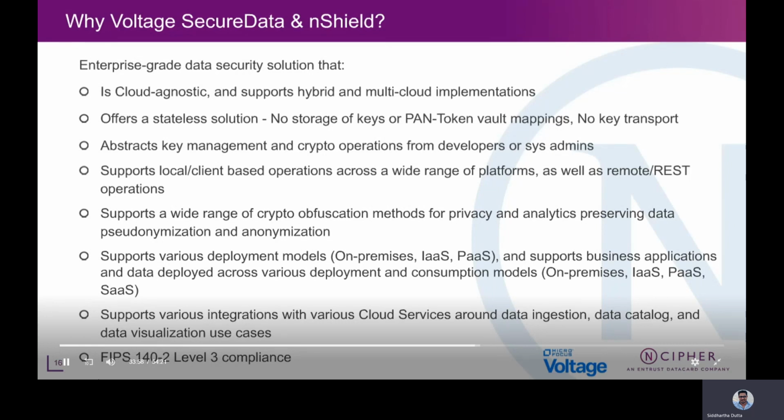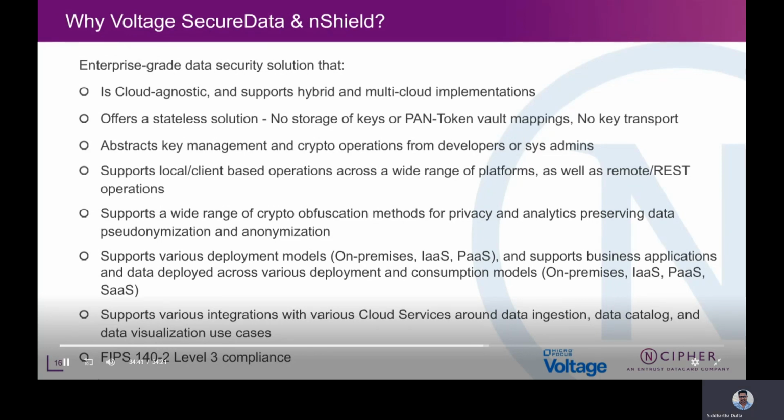Format preserving encryption. Obviously, we don't want to belabor the point of what it brings to the industry from a value proposition. But outside of that, you've got the partial format preserving encryption. You've got the embedded format preserving encryption. You have obviously protected ciphertext or tokens. You have the stateless tokenization. And then, Voltage is the only one in the industry to offer a solution for safe Unicode FPE that prevents any sort of normalization impacts after data has been protected. And also the only one to offer irreversible format preserving hash for data anonymization cases. So that's one of the value propositions.